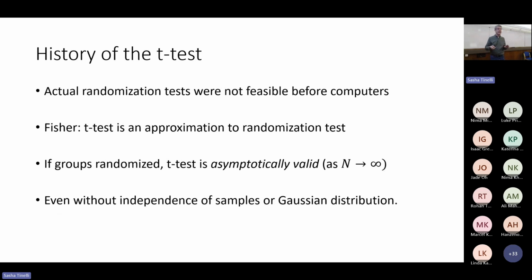In fact, the history of the t-test is that Fisher always wanted to do a randomization test, but computers weren't good enough. Well, they didn't exist. They had these hand-cranked desktop calculators that they used. So there's no way you could do this randomization test where you re-randomized your variables and reassigned them. The t-test was an approximation to the randomization test because it was all you could do in those days.